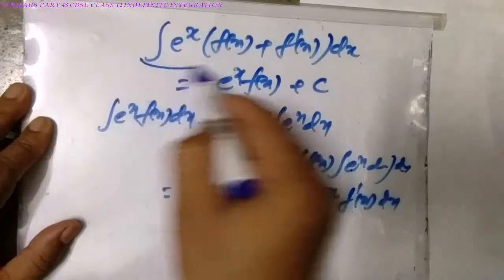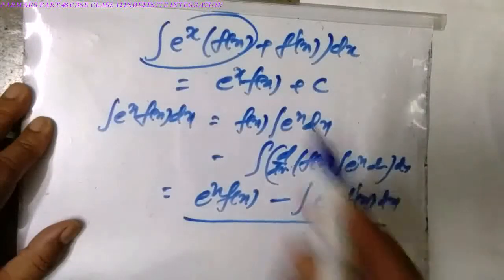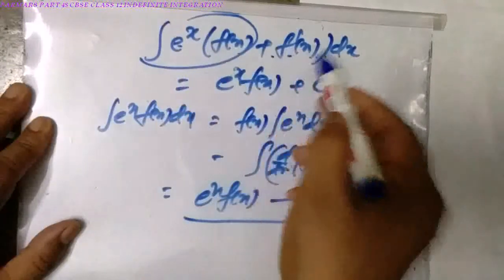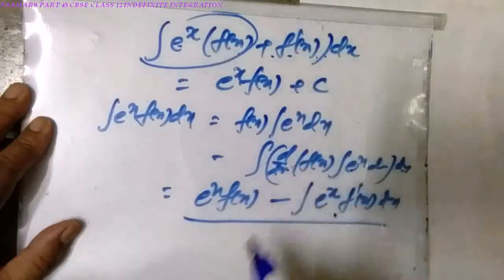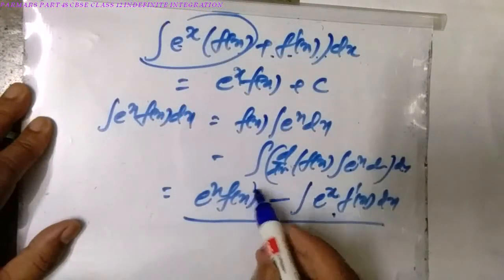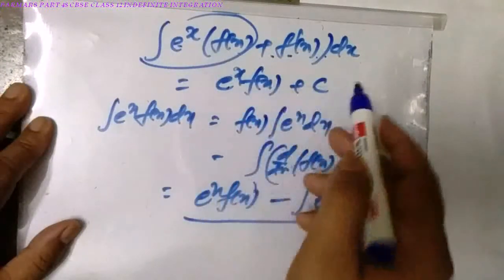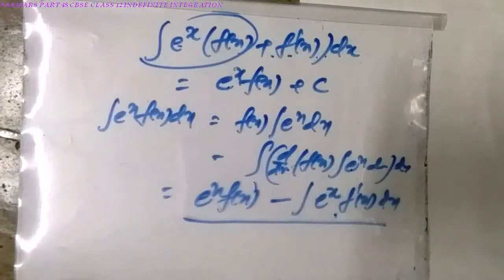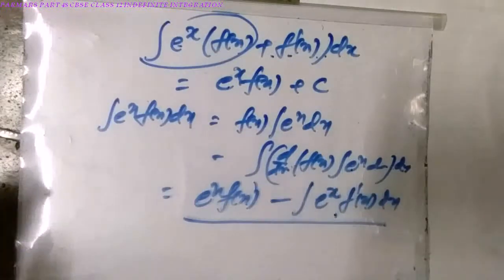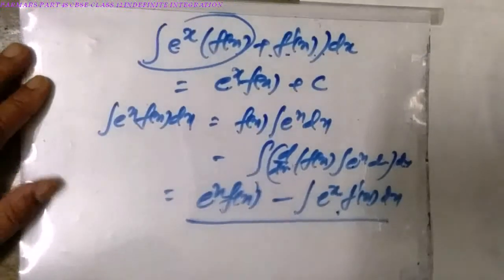So the integration of that part is this one, plus this e^x f'(x) integration. These two cancel, we are left with this one. So the answer of this question is e^x f(x) + c. But how can you do it if it is given as a 1 mark question? You should write it down. You have to just observe which function is f(x) and which one is f'(x), and then do the rest. As we move towards the next question, you will see.